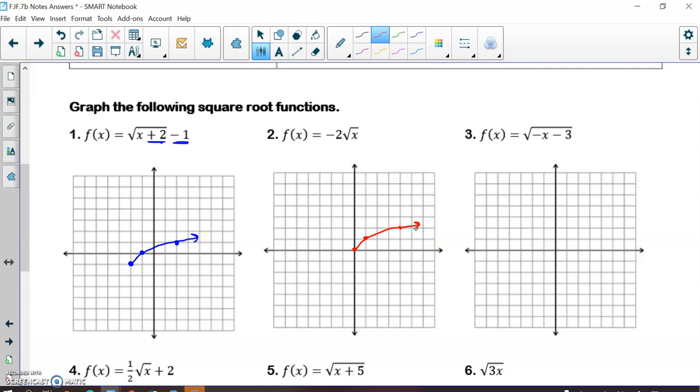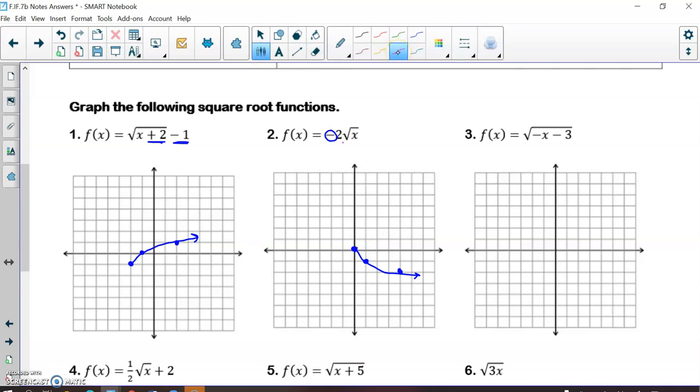All right, so we are going to do a reflection over the x-axis first. So (0, 0) stays where it's at, (1, 1) now goes here, and (4, 2) now goes here. So that's after just doing the reflection over the x-axis, okay? But now I want to vertically stretch this by 2.